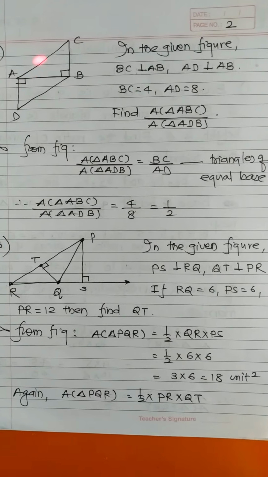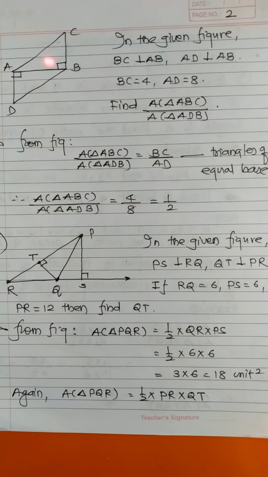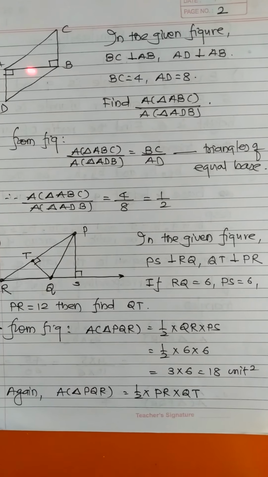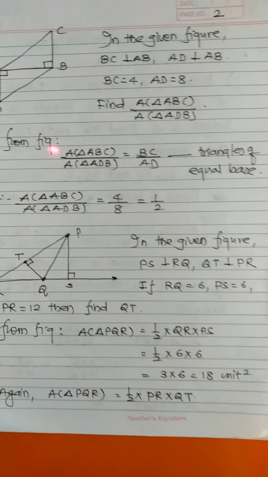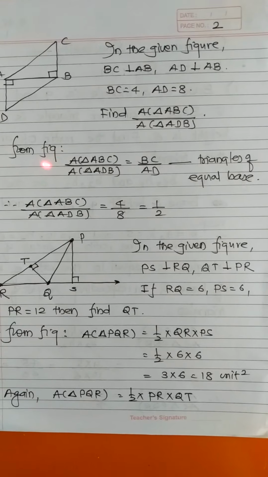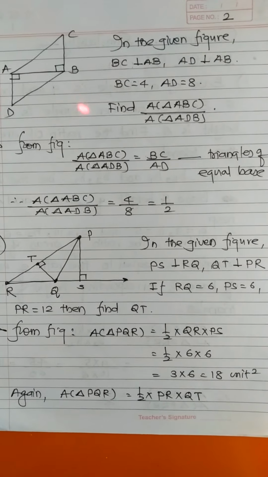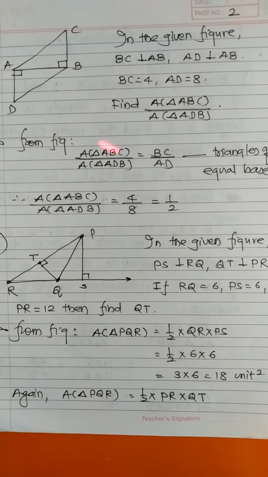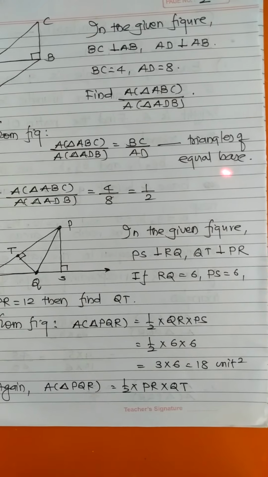As we observe this given figure in the question paper, look into that base is common. That means these two triangles are right angle triangles. So if base is common, which one is the property? Triangles of equal base have areas proportional to their corresponding heights. So simply you can write from figure. Figure is not necessary in the answer sheet. So from the figure you can write area of triangle ABC upon area of triangle ADB equals height of first one it is BC and height of second one it is AD. So simply BC upon AD. So you can write in short the reason, triangles of equal base.